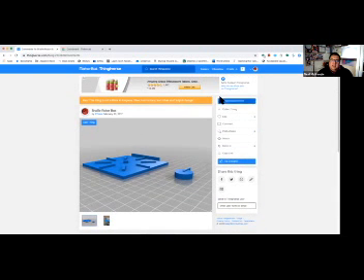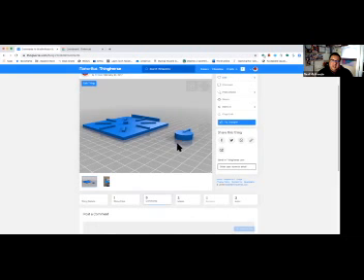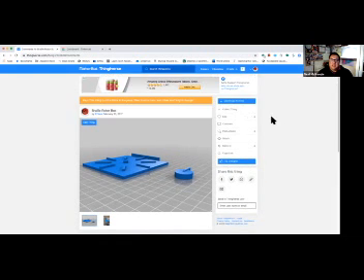So what you would want to do at this point, if this is something that I'd be interested in, something that would be useful, then you download all the files. They're going to go directly to your computer. And at that point, you would look for, the most important one would be the STL file. And these would both be STL files, and they'll open in the next program that you would need to use. But Thingiverse is a great resource.